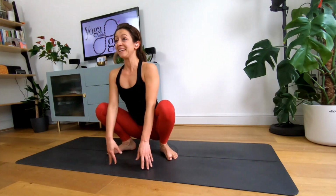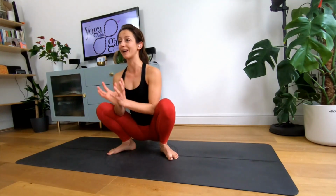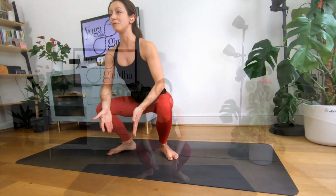What we're going to do is take that relaxation away and make our muscles work more. So now come up so that your pelvis is not sinking all the way down. Lift your heels really high and reach your arms up. We'll hold for 5. Heels really, really high. You can do this. For 4.